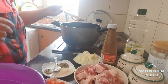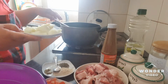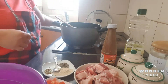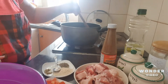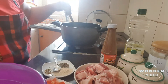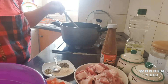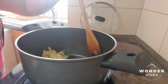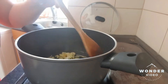And you can smell the smell of ginger. So, the next that we are going to put is the onion, sliced onion. Wait for the onion to get a little bit golden brown — not so much, but at least the color will change. Okay, the onion is now ready. You can smell the onion.